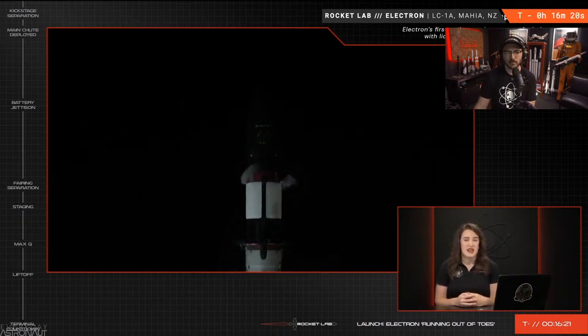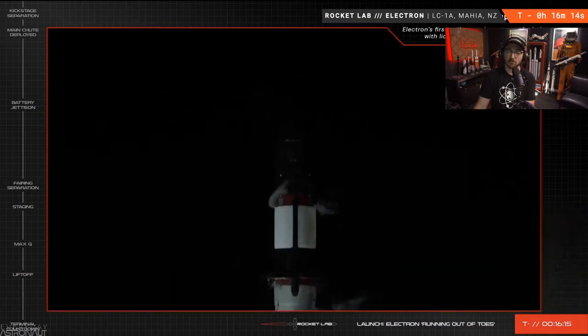However, weather conditions have deteriorated significantly in the splashdown zone, which means we have limited live communications with the recovery team. Visibility at sea is also greatly reduced, so it may take some time to provide confirmation of a successful splashdown, and we may not get this during the webcast. Nonetheless, conditions are optimal for launch, so we are proceeding with the count.